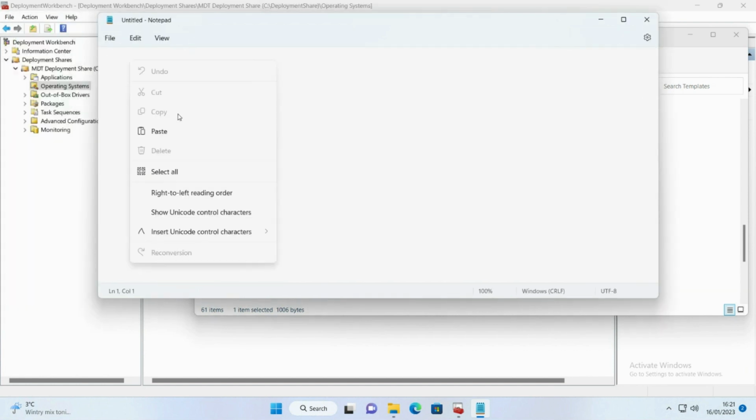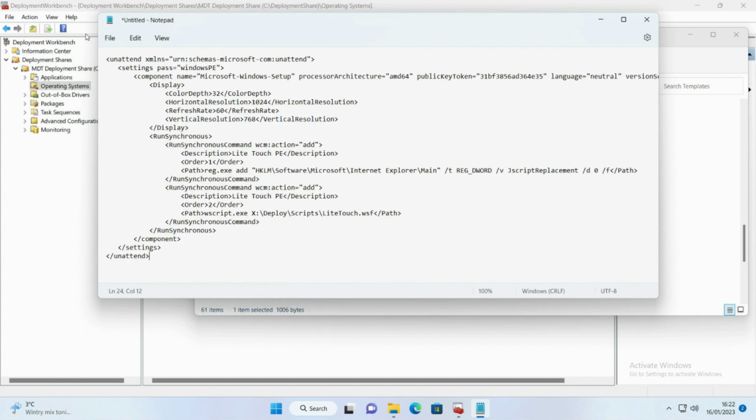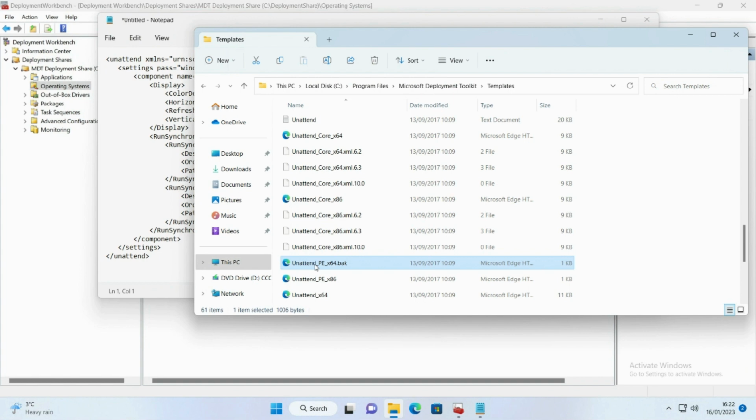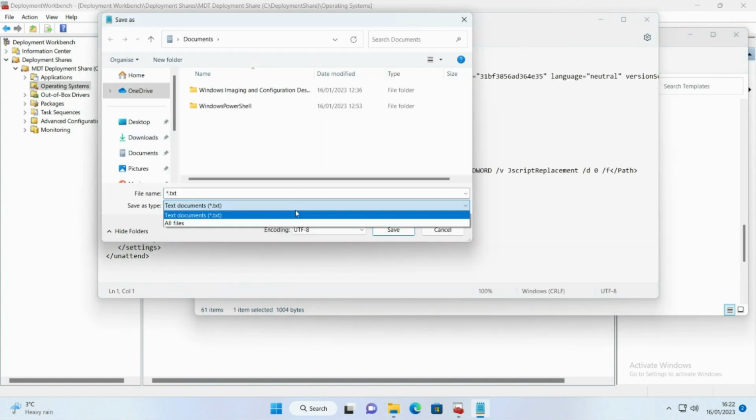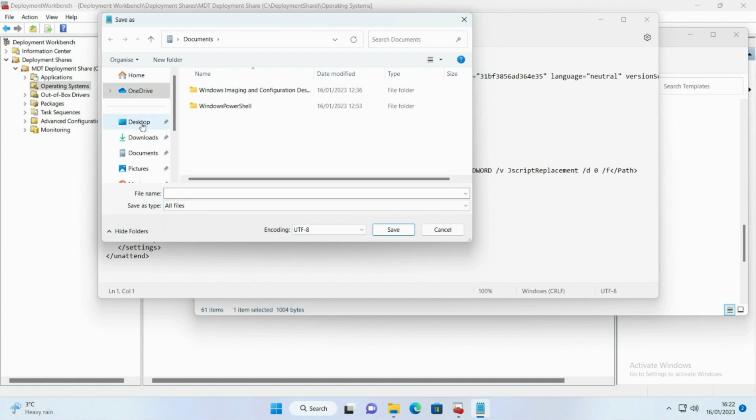Hopefully, yeah, okay, do it. Yeah, there it is. So this is the content that needs to be in that file. Again, I will post a link to it so you don't have to type it all over, but this should be in it. And then we need to save it as the same name as this file was, excluding the back, of course. Save as, and we're going to use all files, and I will save to the desktop for now.